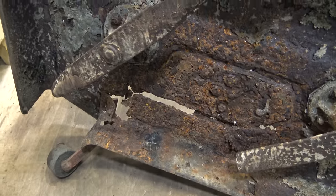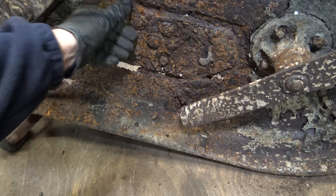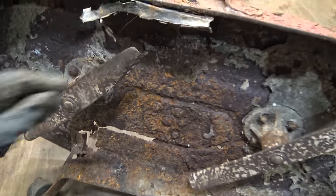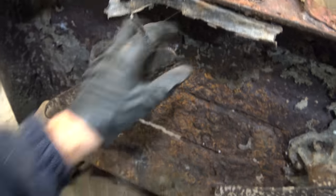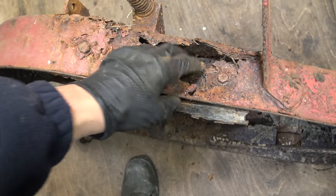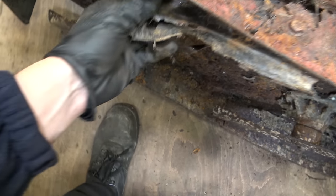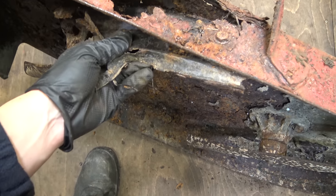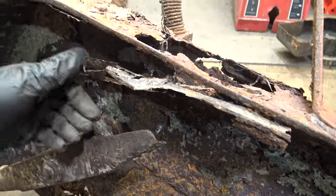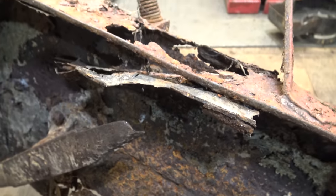So, yeah, it's always hard to appreciate how rotten something is on camera. I'll see what I can do with it. It might be possible to free them off, but I don't know if it's worth it. I can see some patch-up job here, which I'm not even sure is made out of metal. Might have been a very thin piece of sheet metal with powder coat on it.